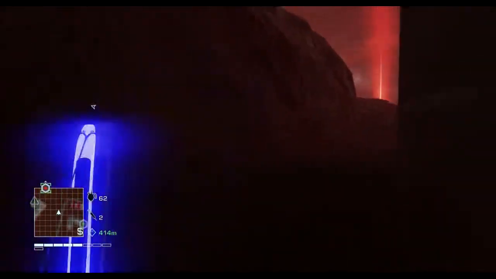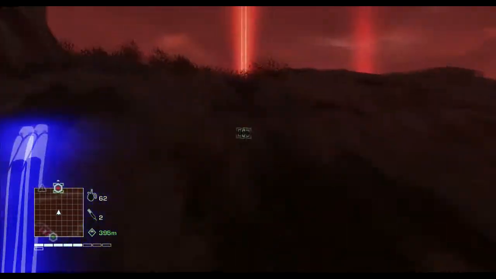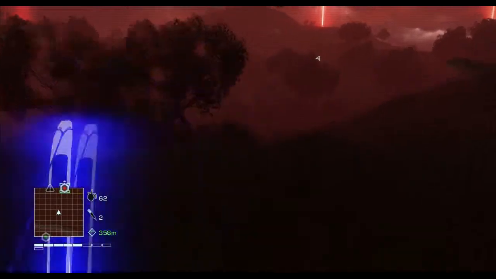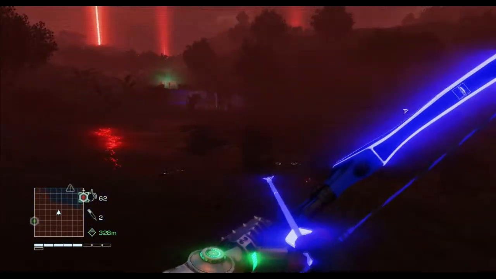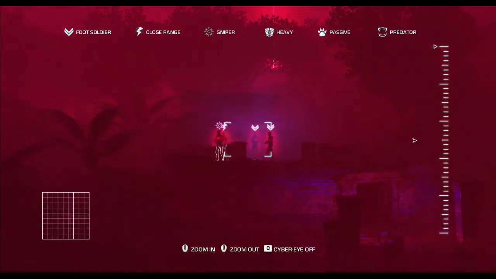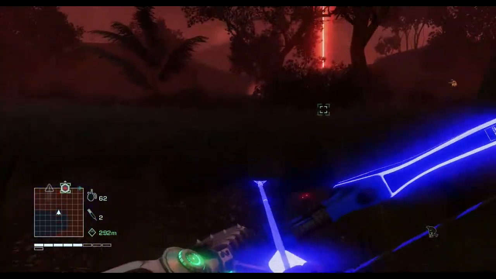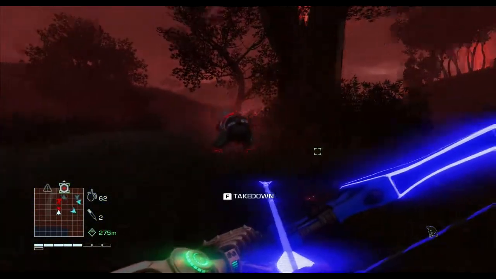So how do we get to point B from point A? I don't know, maybe run around stuff? I think that's a good way to get around. There seems to be a lot of enemies over there, and there seems to be enemies over here as well. They don't see me.